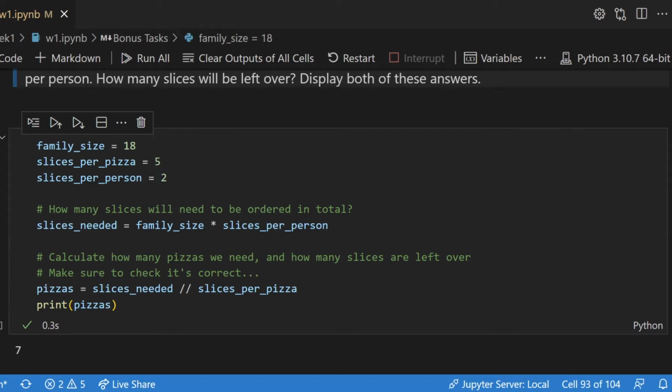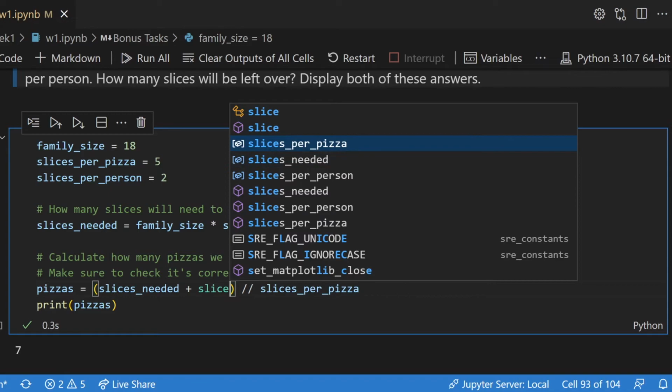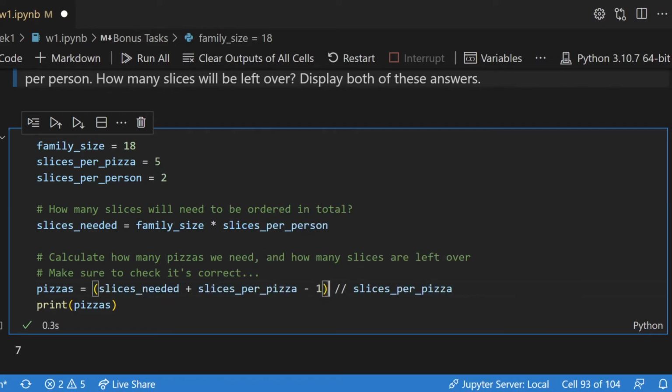There are a few ways to fix this. The one that I personally prefer is to do this. So what this does is it shifts things along such that the floor is equivalent to what we call a ceiling, so it will round up. This is quite tricky to spot, so well done if you got this.